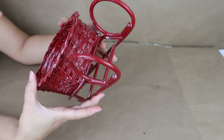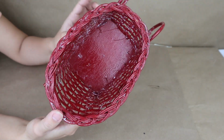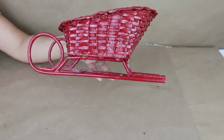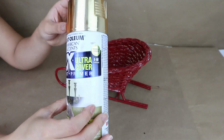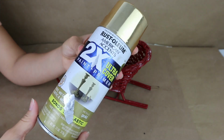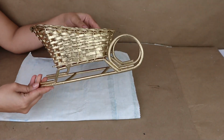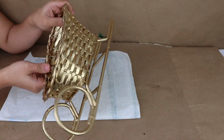For this next project, I'm going to be working with this Christmas sleigh that I got about 3 years ago from a thrift store, and I promise you, if you go to any thrift store, you're probably going to find a sleigh, or you can check at Dollar Tree if they have a similar option. What I'm going to be doing is spray painting this. I love that it's red, but I want to change that to this beautiful metallic gold color. I'm going to spray paint it outside and then let it dry.